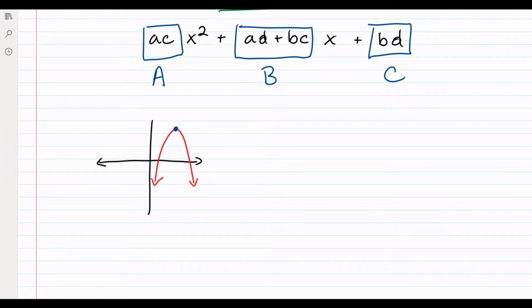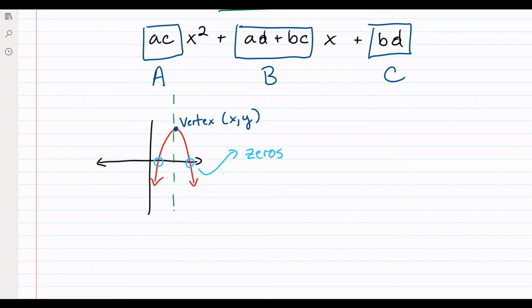Here's the vertex. The vertex is an x and a y point that we need to calculate. Since the quadratic is symmetrical about its vertex, if I know these points, then the vertex should be halfway in between. So if I can find the zeros, I can find the vertex. It's a little bit of math knowledge we might need to solve some of these questions this year. So how do I find the zeros?